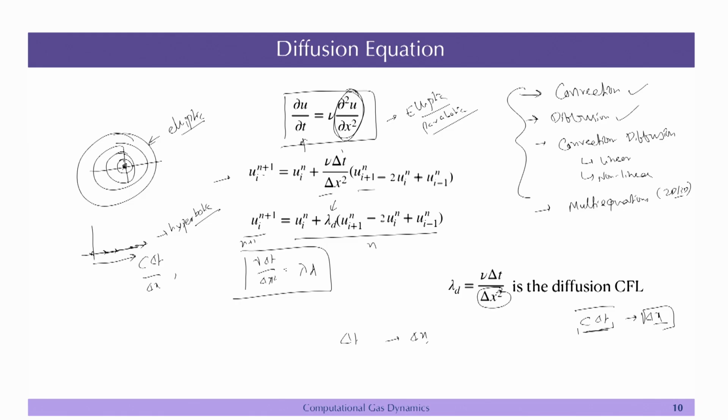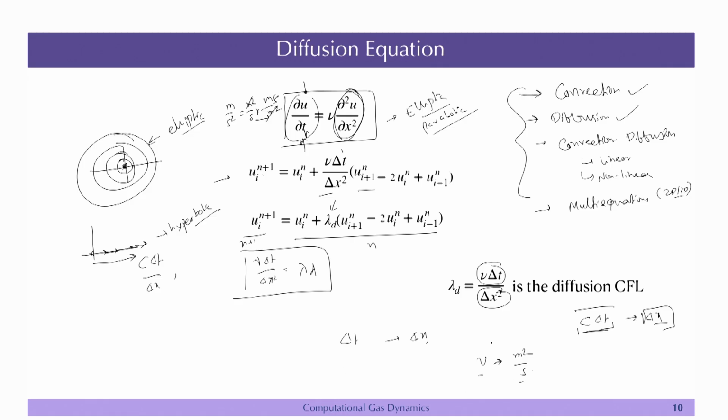So, delta x square is a kind of area that you can think of. Delta x is the grid size, and nu delta t, what is the unit of nu here? If you think of u as meter per second and t as second, then the unit of nu will be meter square per second. You can think of it as a kinematic viscosity. On the left hand side this is meter per second per second, so meter per second square. On the right hand side this is meter square per second into u, meter per second, and below is meter square, the delta x square. So, this meter square will cancel out, and this is meter per second square. So, both sides are dimensionally equivalent, right. So, now nu is meter square per second.